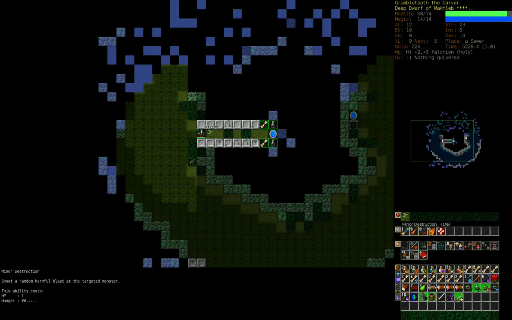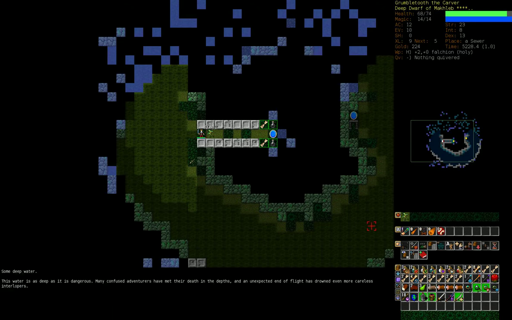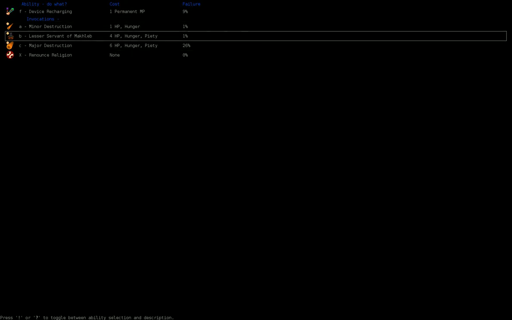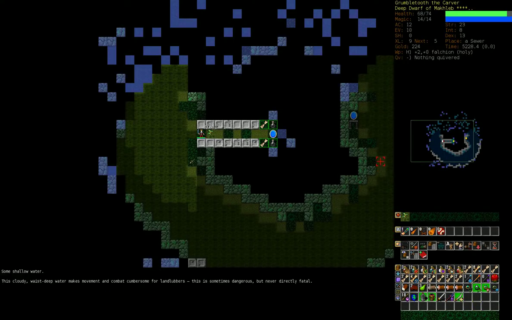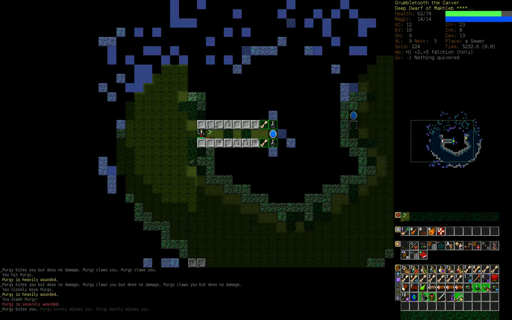We have a few abilities from Makleb. We have Minor Destruction, Lesser Servant, and Major Destruction. I generally am going to not be using those if I have the choice, because they do cost hit points, which are a premium for a deep dwarf. Fortunately, Makleb heals you occasionally when you kill things, so that's nice. And we can always spend mana points to recharge our wand. But let's take a couple of swipes at Purgy and see how we do against him.